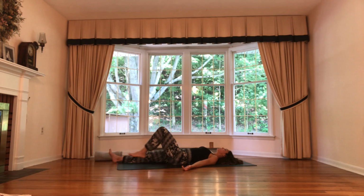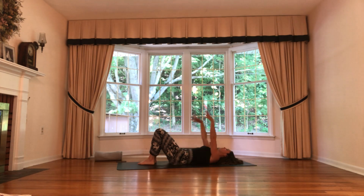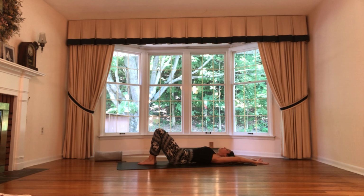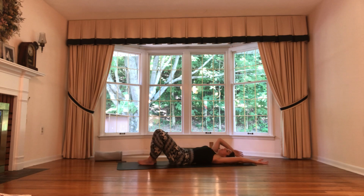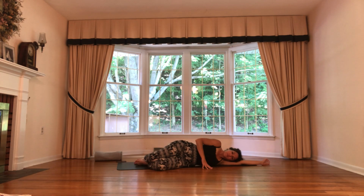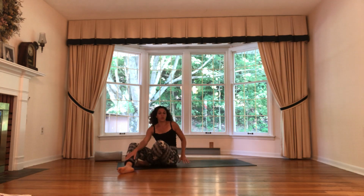Let's bend the knees, bringing feet onto the floor. And reach long, bring hands overhead. Stretch your arms back towards the wall behind you. Carefully roll on to one side from here just for a moment. And as you're ready, I'm gonna have you make your way to a comfortable seat, and that could be on your floor, on your chair, or maybe on your bolster or your prop.